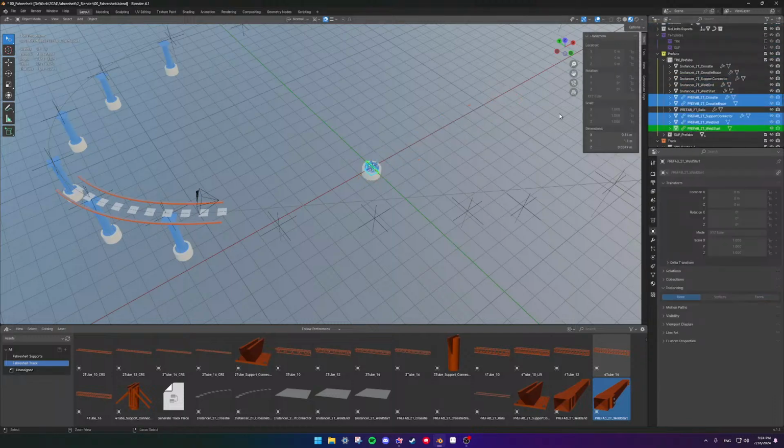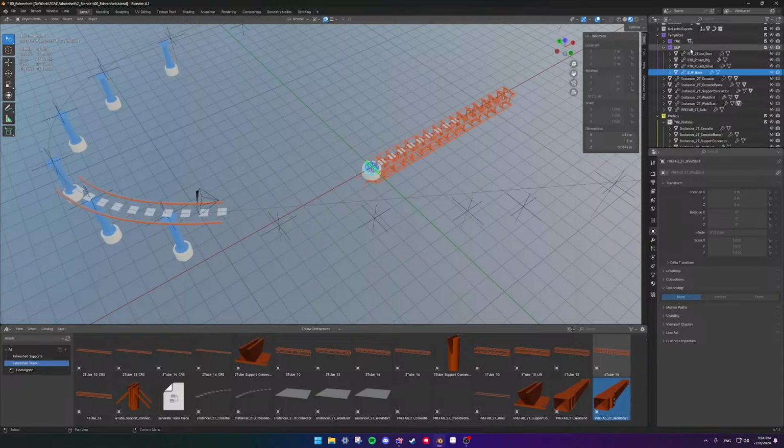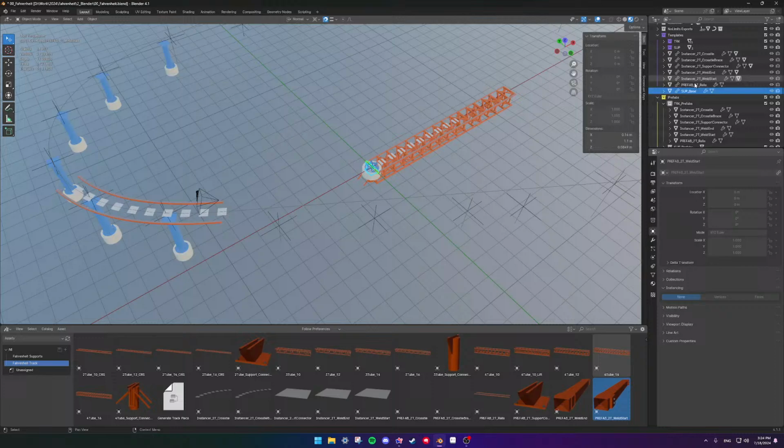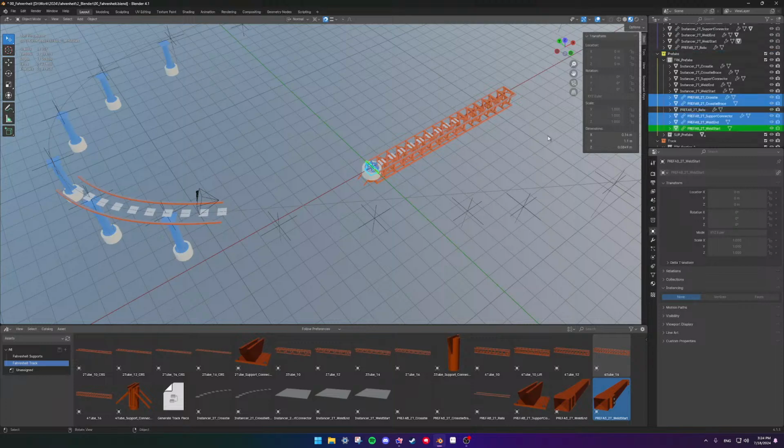Alright, let me go back. Prefabs. I'm gonna move these into templates. Maybe I'll do this one at a time.